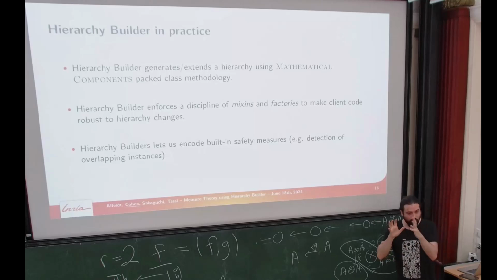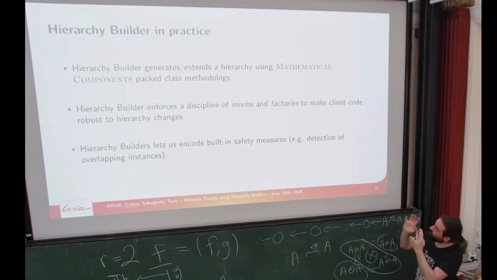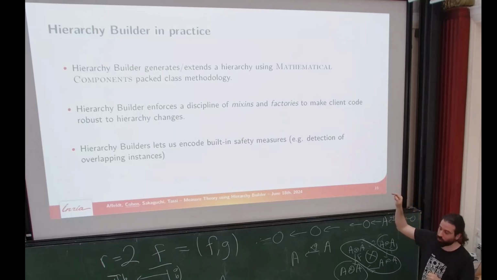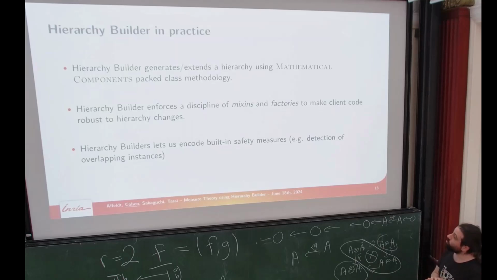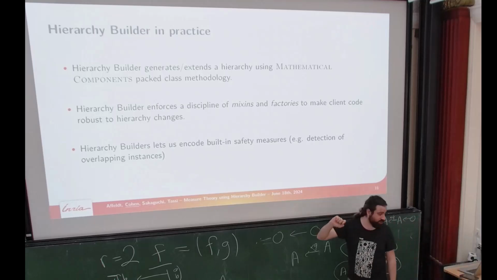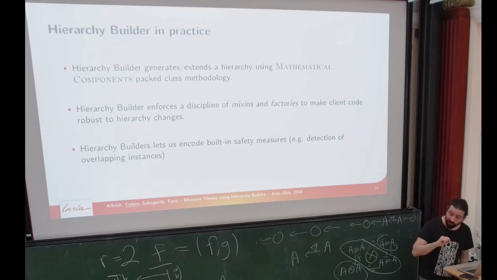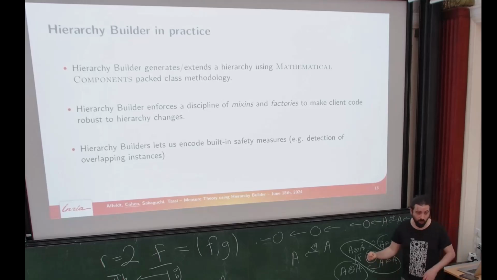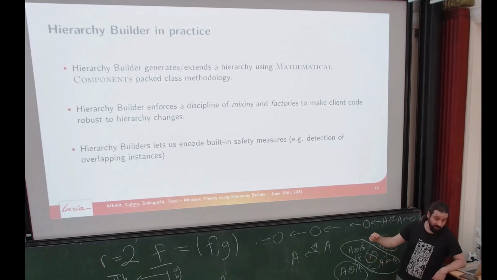Concretely, the way it works is it compiles right now in Coq. It will compile to the methodology that was already in mathematical components, which means we could actually update the whole mathematical components with it without much effort. We enforce a discipline that I will explain right now, and it includes built-in safety measures. So you don't need a linter anymore for many checks that used to be performed.